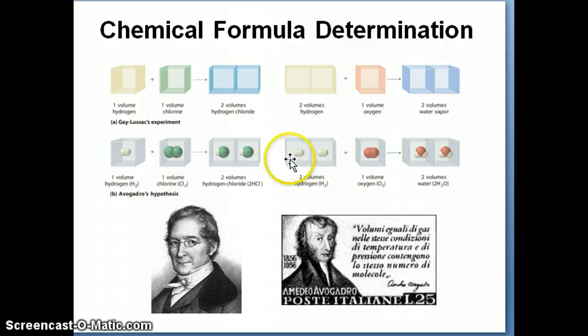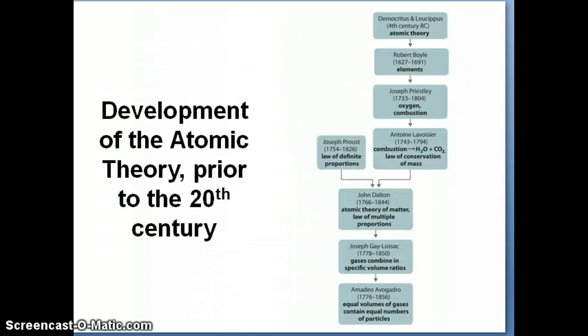Now, we will talk about Avogadro later, but Avogadro was actually the person who interpreted that, he said that the volume is basically the same as the number of particles that you have here. So volume is somehow related to the number of particles. Now, we'll talk more about Avogadro in the next chapter and then in the gases chapter as well. Just very quickly, I want to end this video here by talking about a little bit of the historical timeline starting from Democritus way back when, talking about the atomic theory all the way to Gay-Lussac and Avogadro, where we just finished talking about how gases combine in specific volume and thereby giving us formulas for these gases.